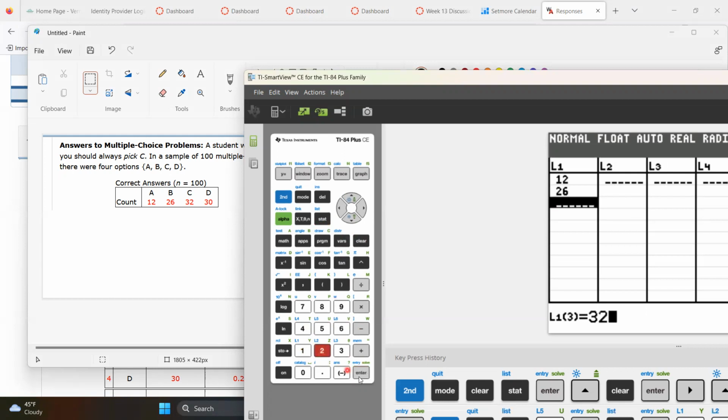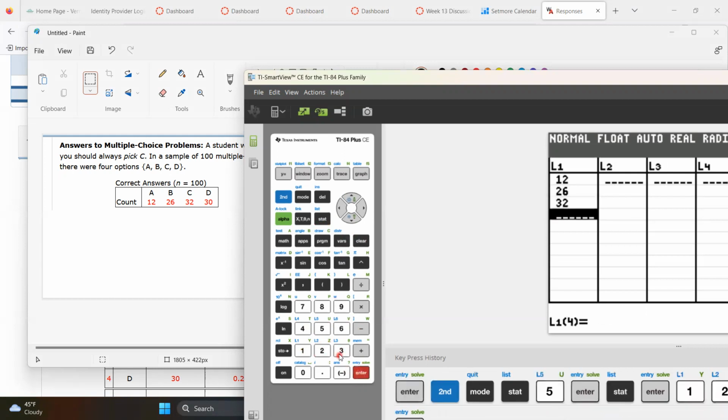32 and 30. And then because every choice is equally likely, all we've got to do is divide, because there's 4 choices. We've got 100, you see in the problem, 100. Well, if we didn't have 100, you just divide it by 4 because there's 4 groups, and so it's nice and easy. This one, it's okay to have a decimal in the expected value, but in this case, they're all the same.